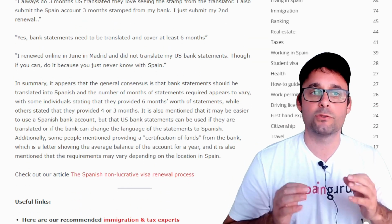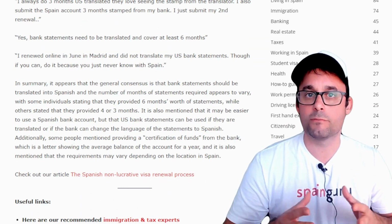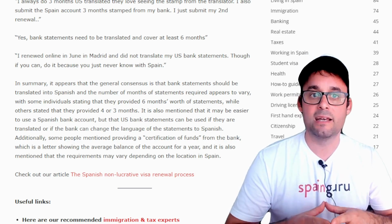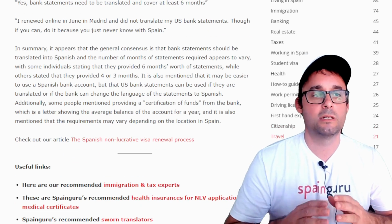I always do 3 months of US statements translated. They loved seeing the stamp from the translator. I also submit the Spain account 3 months stamped from my bank. I just submitted my second renewal.